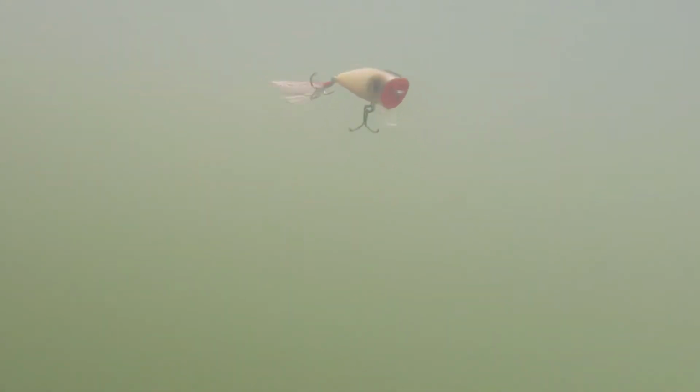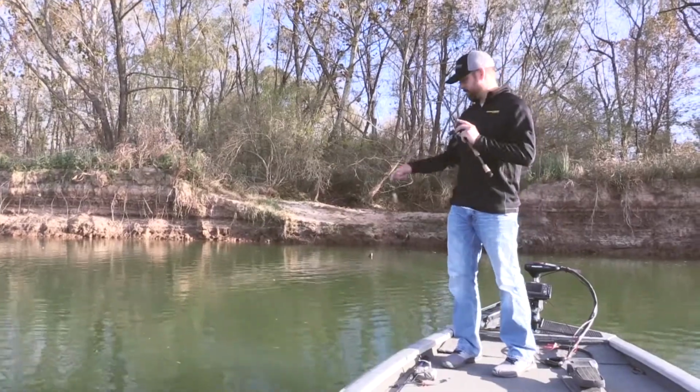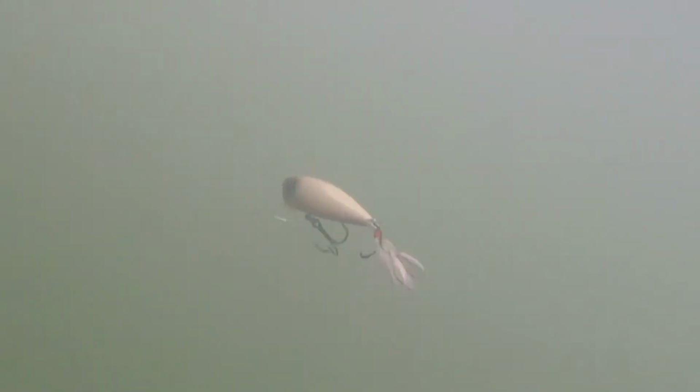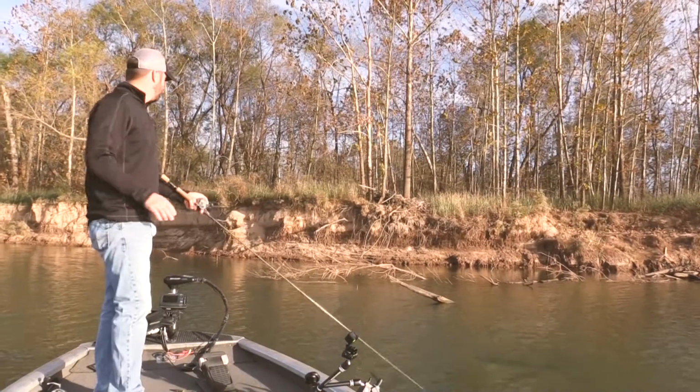And this bait swims just like a crankbait. It's got the feather dress treble on the back, and that thing just shakes back and forth. It looks like it's actually swimming through the water. It's freaking awesome. Topwater action or cranking action.